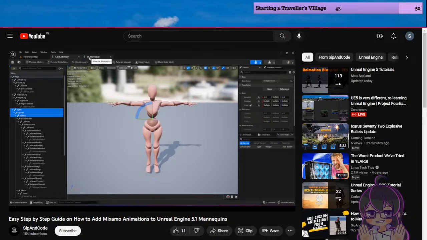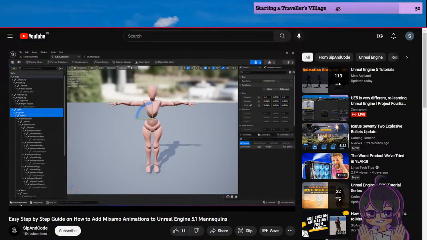So we need to tell UE5 how to map the skeleton to the UE5 skeleton. And that's what I'm going to show you how to do and explain how it works, so you can do it with any skeleton from here on forward. The way you actually tell UE5 how to map between different skeletons is by using an IK rig.